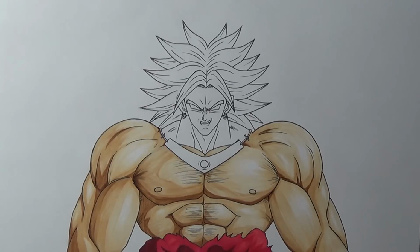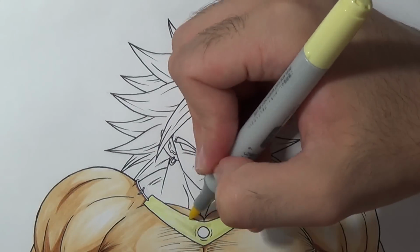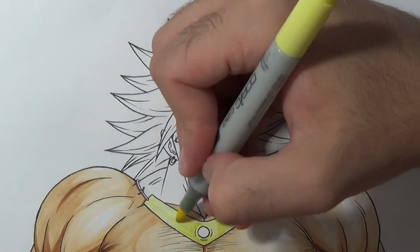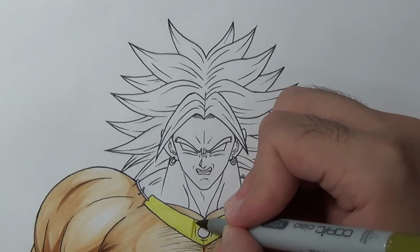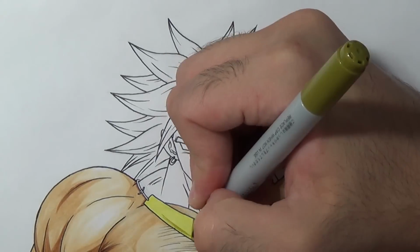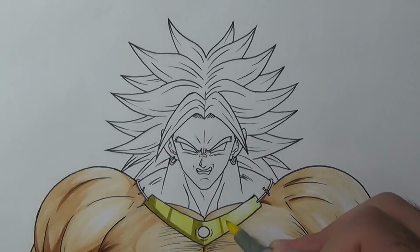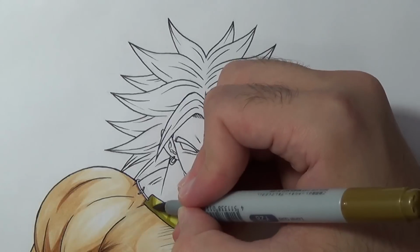And now we can go and color the necklace. So I'll start with the metal part. I'm gonna use Y00 and I'm gonna leave a blank spot at the edge. Then I'm gonna use Y02, YG95, I'm gonna blend it with Y02, and I'm gonna add another color, Y28.